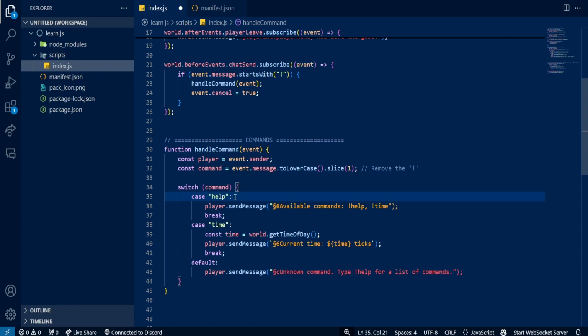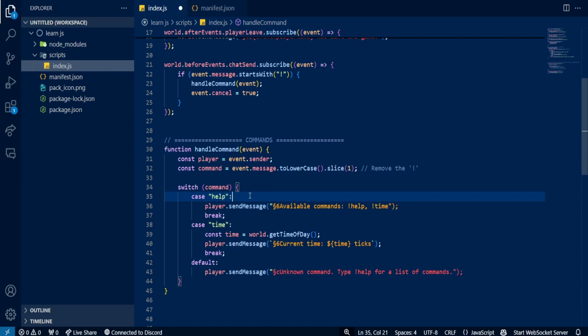So by player.sendMessage, we're actually sending this on the sender. So in reality, it's doing sender.sendMessage. But to make it easier, we have put the construct player here, so it does player.sendMessage. If that makes sense. It's the best way I can explain it, but I hope that makes sense.